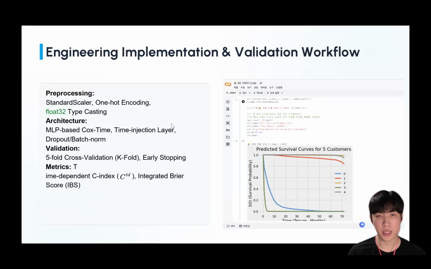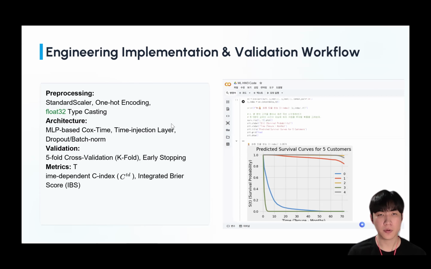I paid special attention to these data types because numerical precision is critical for preventing training instability in deep survival models. Second, I designed a lightweight 2-layer MLP architecture with 32 nodes. I integrated batch normalization and dropout to maximize model expressiveness while preventing overfitting, which is common in structured data.